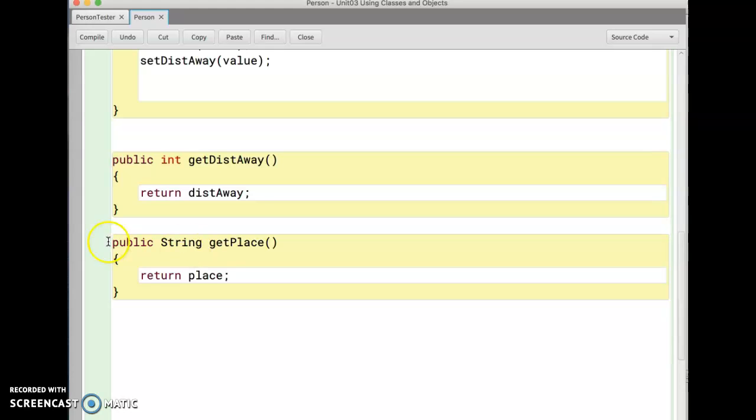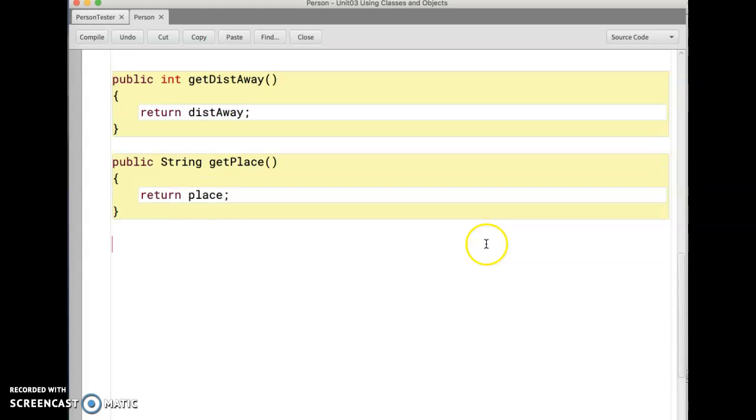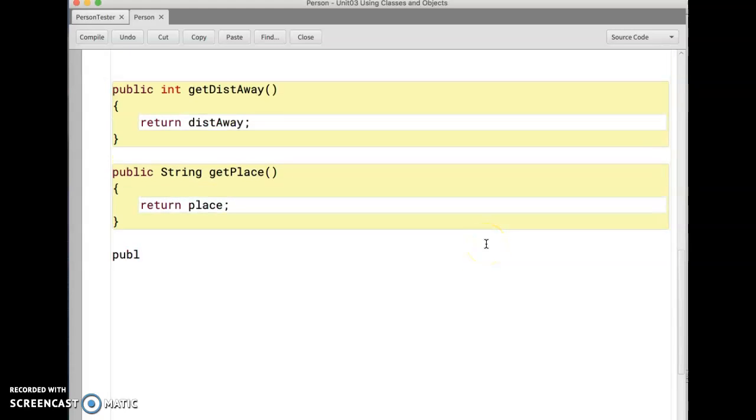So basically, if I had a method, let's say I'm going to create a toString, and I want to call these methods, get distance away and get place, in this other method. So again, these are non-void methods that we're calling, and we are going to be calling them in the same class. I'm in this class right now where get distance away and get place exist. What I'm going to do is create another method and just call them.